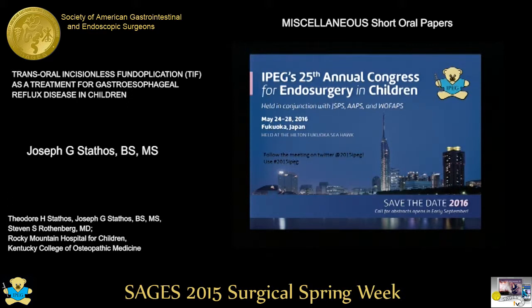Were there any other selection criteria for this patient population, or how did you choose this over fundoplication? So the patients were chosen mostly on the fact that they were successful on proton pump inhibitor use. They had another reason to not want laparoscopic fundoplication, such as fear of inability to vomit or burp afterwards. Most of the patients actually were teenagers, and interestingly enough, all of them saw this as a separate approach as opposed to laparoscopic fundoplication. I thought it possibly easier than to do more permanent laparoscopic versions.